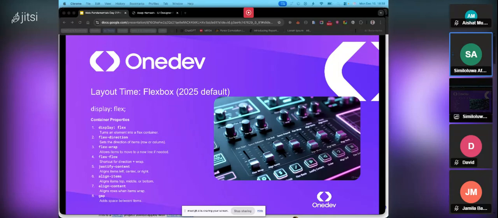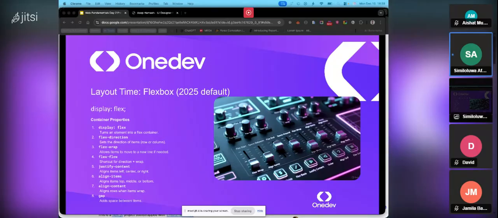Next, we are going to be having what? Flex wrap. Basically, flex wrap will allow items to move to a new line if needed. Let's say for example, you have maybe 5 items in a flex container. That means you have already set the parent container to display flex. Now you have five items, and you want the items to go to a new line after some point. You basically use what? Flex wrap.